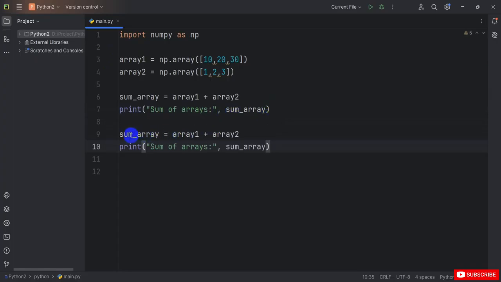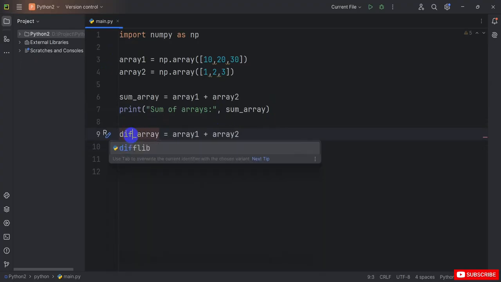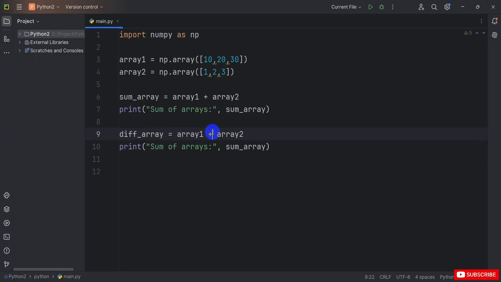I change this, creating the difference array, and change the symbol to the sign for subtraction. And in the print function I change the message to the difference of arrays, and call the diff array.